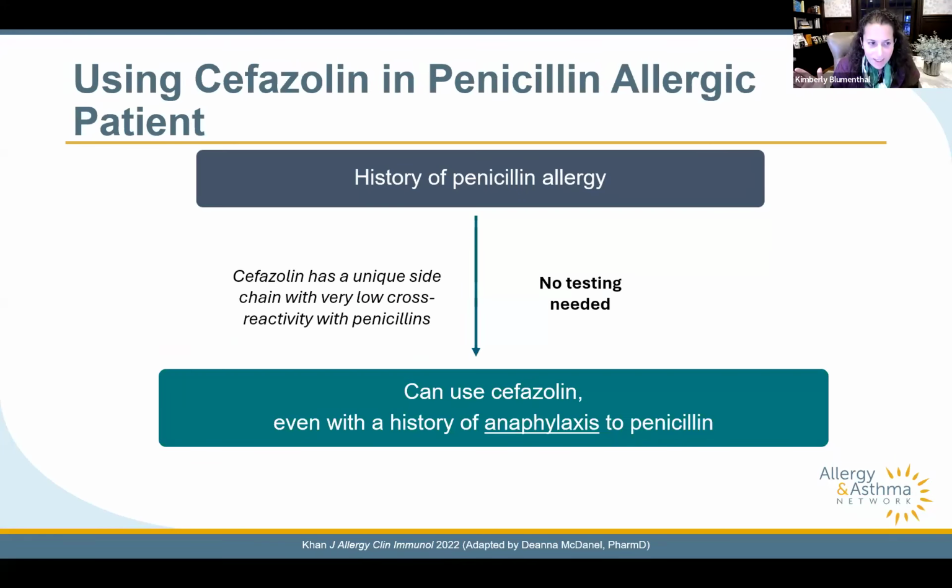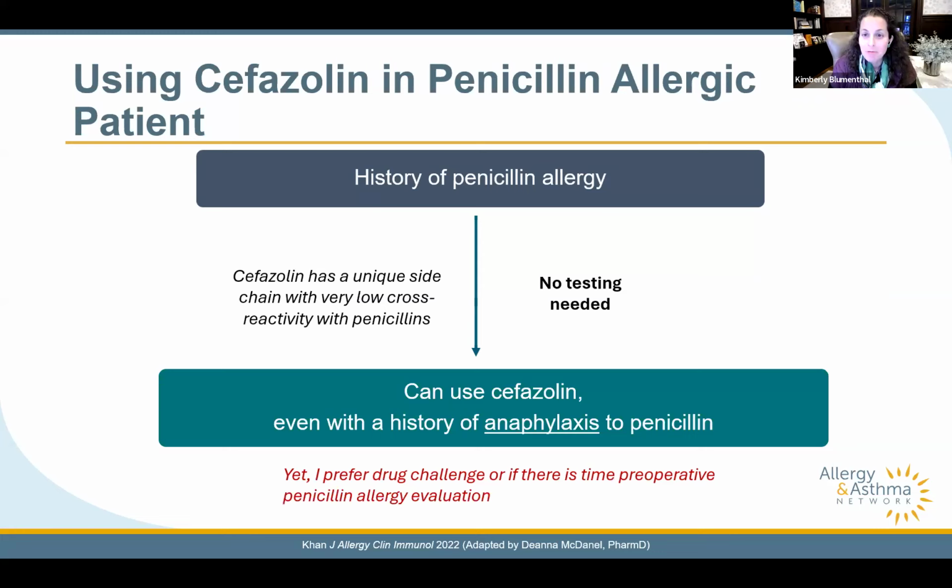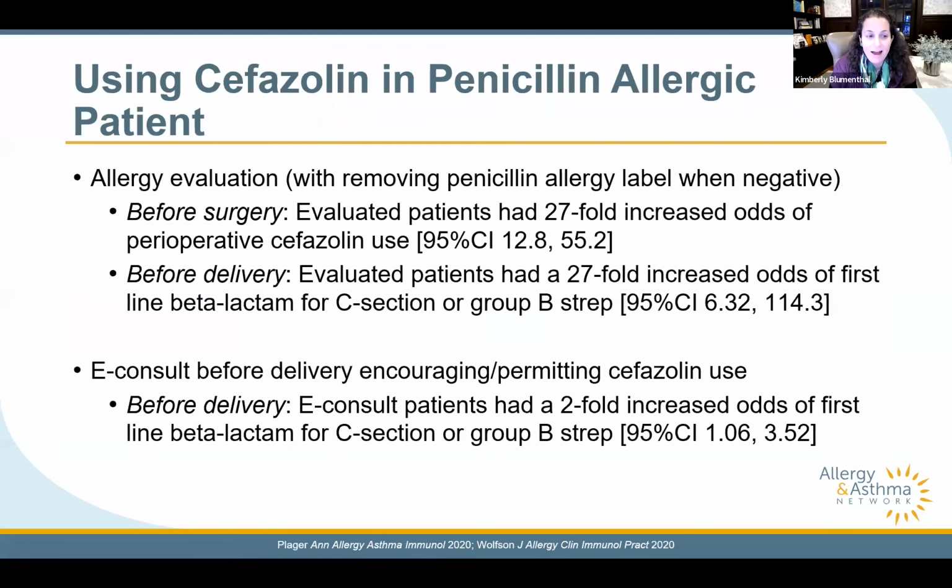This means history of penicillin allergy, cephalosporin is different than penicillin. You don't need testing, even with a history of anaphylaxis. So this is amazing new news for all of our surgical and anesthesia colleagues, and also will take us a little while to get up to speed and make sure that we have confidence in this conditional recommendation. So I still prefer a drug challenge if there's time to do it preoperatively, especially if there is anaphylaxis.